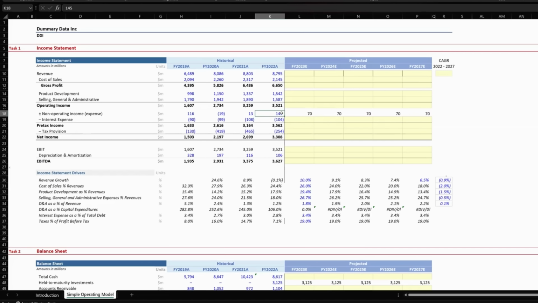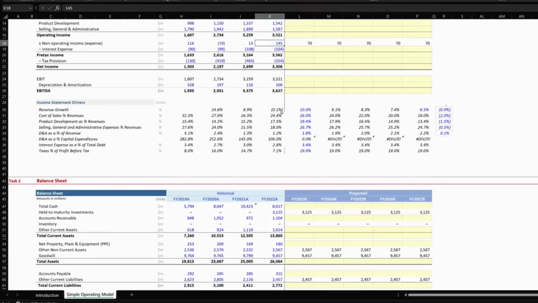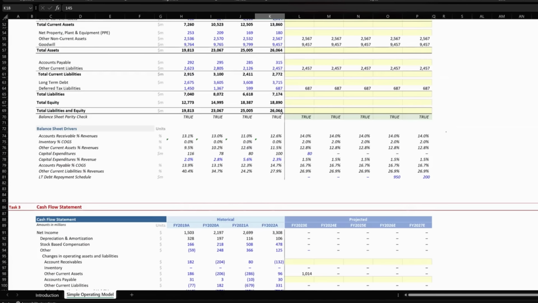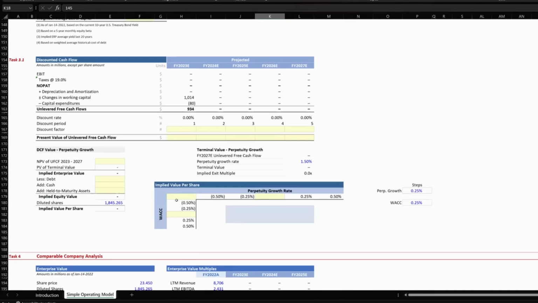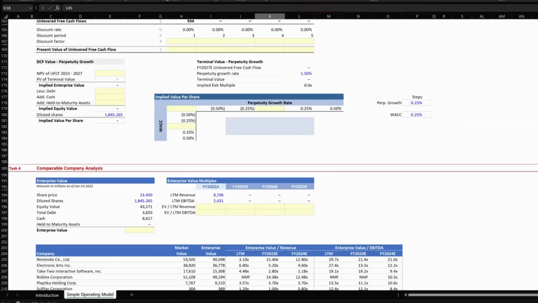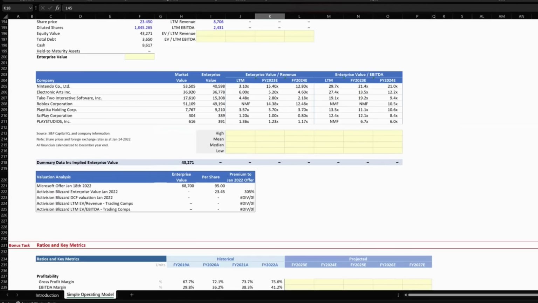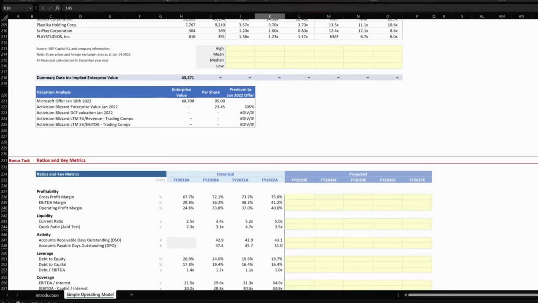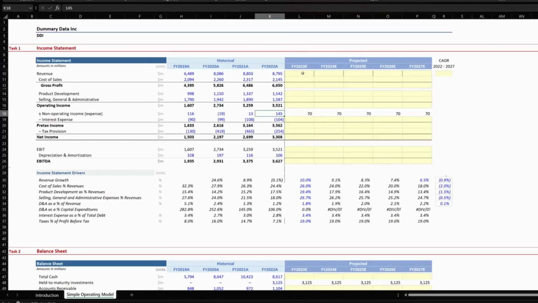And then you're going to turn the information that you've gathered, or the forecast that you've created, into some valuations, into a discounted cash flow, and then into an enterprise value and comparable company analysis. If you have time, you will get all the way down to ratios, key metrics, but don't worry if you don't. I'm going to be talking quite quickly, doing this quite quickly because you are up against it. You've got an hour to complete this. So we're going to start by forecasting out the income statement.